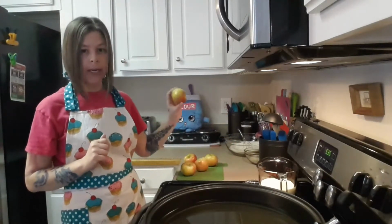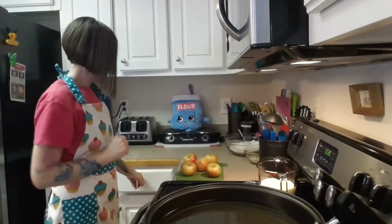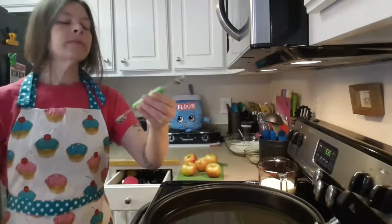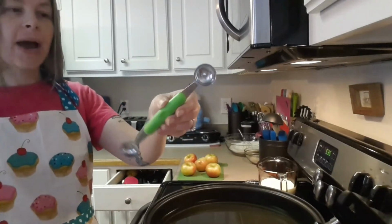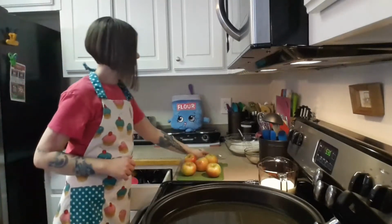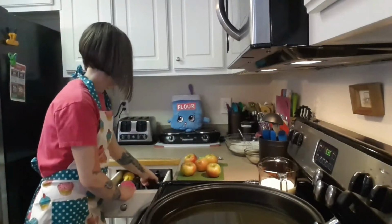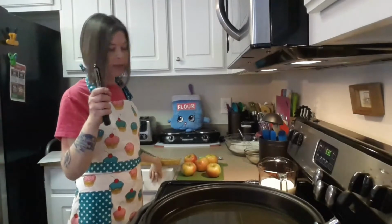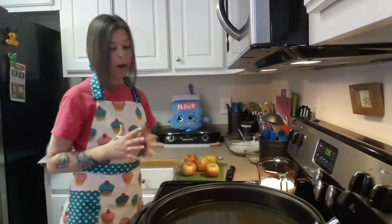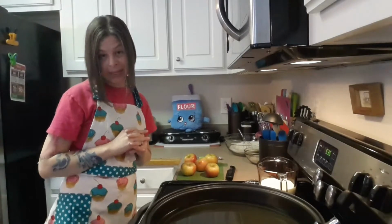And then I'm going to work on the apples. I'm going to get the apple corer out, and we're going to core them as we go along, and I'll show you that once we get there. I'm also going to get a potato peeler to peel the apples because we need to keep those whole. So I'm going to start peeling the apples, and then I will come back once that is all done. So we'll be back.